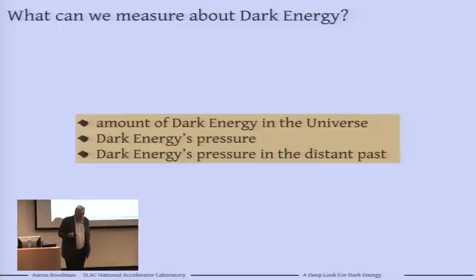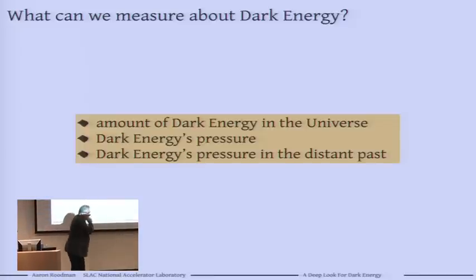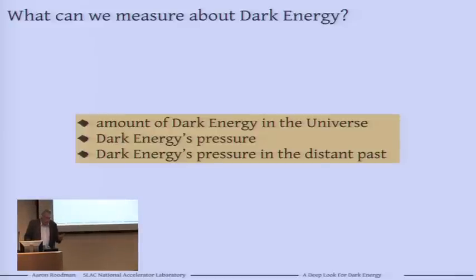Now, what can we learn about it? What can we determine about dark energy? Actually, here too is only a few limited things. We can determine how much there is in the universe. We can measure the pressure compared to the energy density, and we can try to look at how the pressure's changed over cosmic times. Is the pressure the same today as it was a billion years ago or 3 billion years ago? Those are the things we can measure. We assume, as a sidelight, I will say, we assume that it's uniform in the universe. And maybe that's a fourth thing we can measure. We can test that assumption.